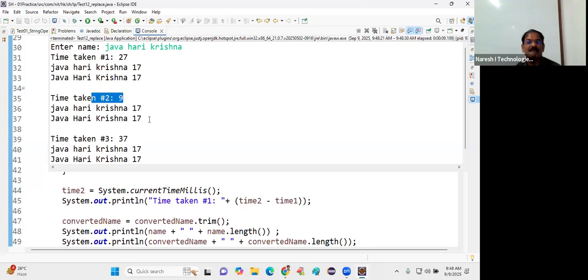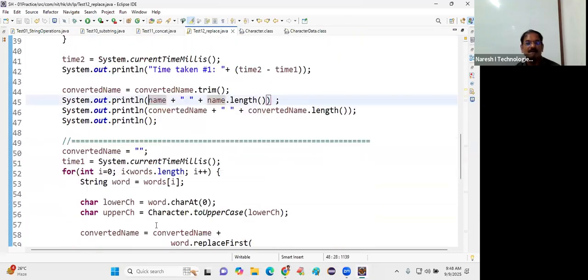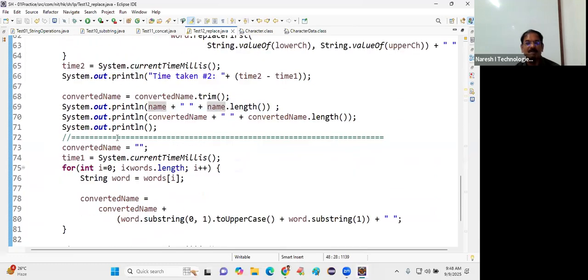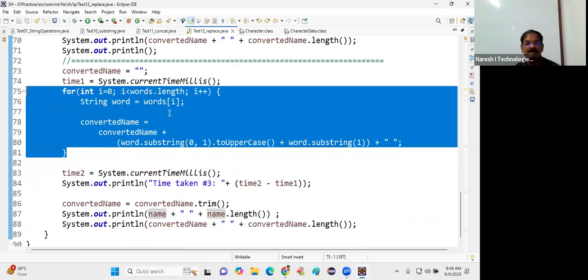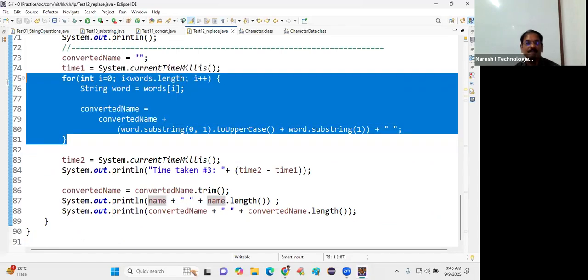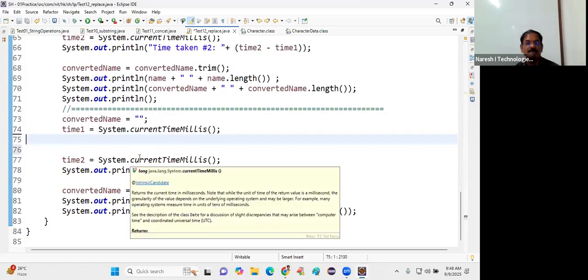Now the second option is taking 9 and the third option 37. Why? Okay, I'll do one thing: I'll move the substring method first. Actually, strings come under what? The pooling concept. Internally, there is a concept called pooling. Control X.